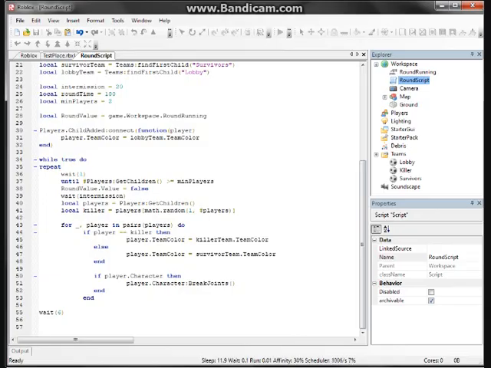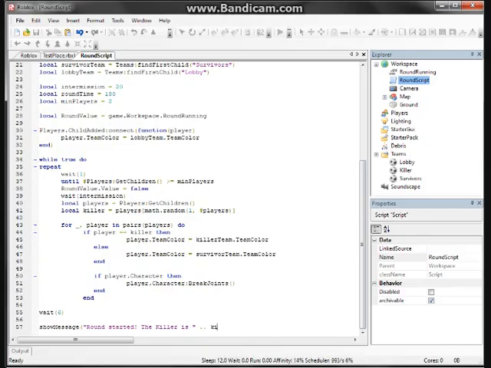Anyway, now we can show a message, the thing we made earlier. Round started. The killer is. Now you're gonna want to put a space here. Now you're gonna want to put 2 dots so it looks good. Trust me.